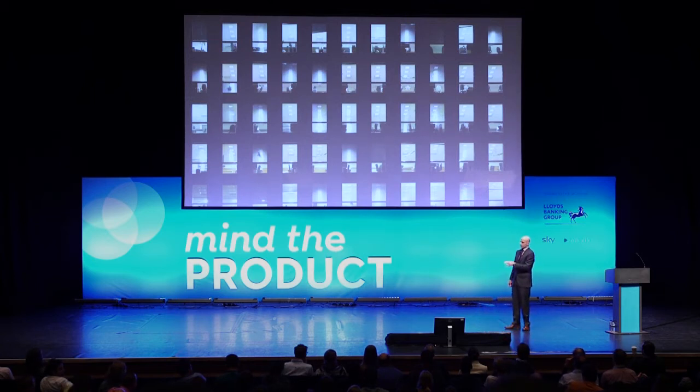Theory Y was the opposite. At the time, it was much more innovative. It doesn't sound as innovative now. And that's that people want to do great work. And that work is as natural to us as play. We've got imagination, we've got creativity, we want to do awesome things. And that your job as a Theory Y manager is to get the hell out of the way and let people do great things. And give them the support and give them the resources they need.